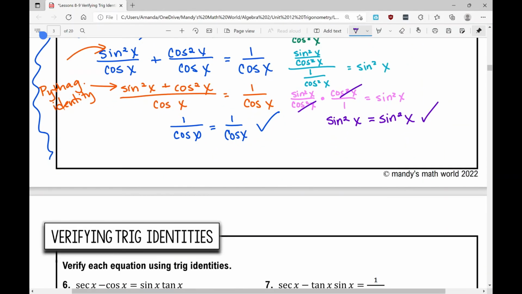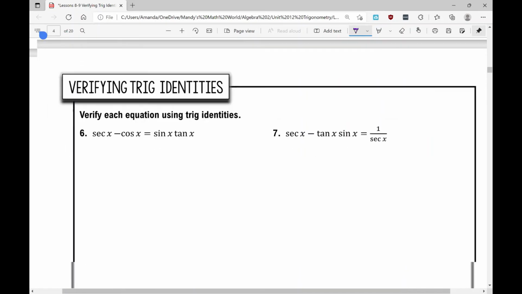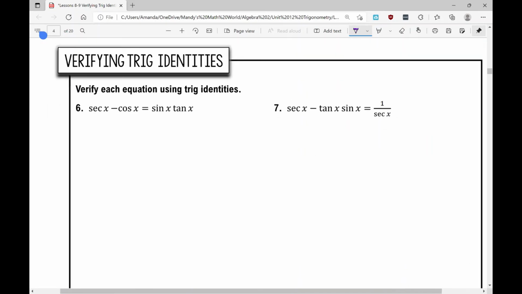Okay? Let's move on to examples 6 through 9. I'm going to try to go a little bit faster as I'm going through all this, but I'm trying to go fairly slow because I know it can be confusing, especially when you're not super good with all of your identities yet. So if you need to pause the video to refer to your table, the first one that we just went through, if you don't have these notes, I encourage you to take a picture of it or something that you can look at as you're working through this.